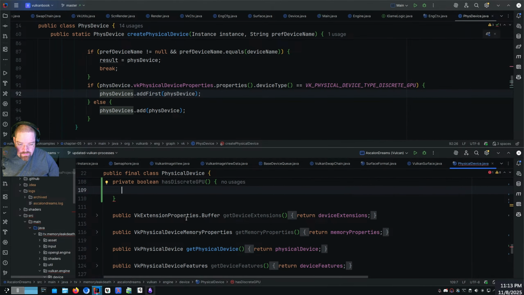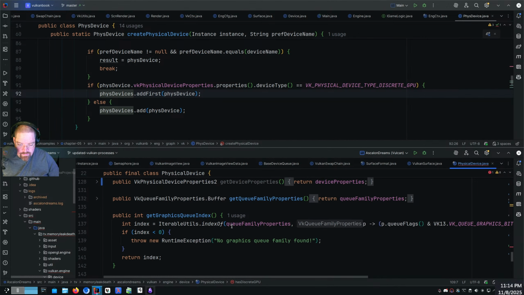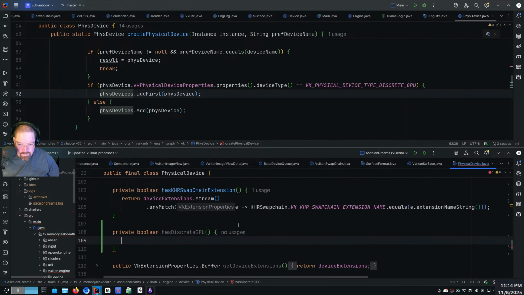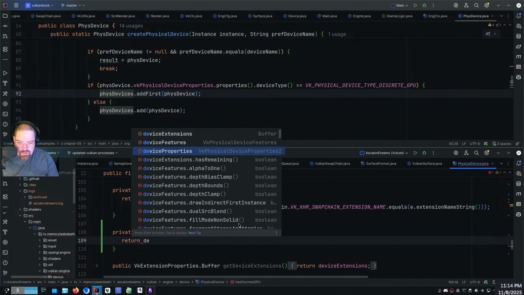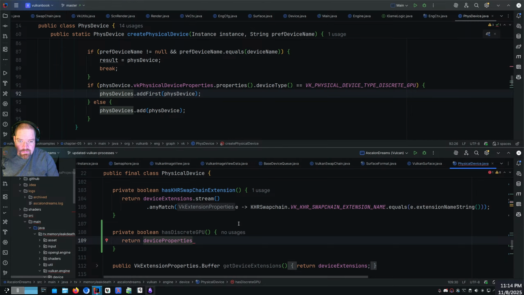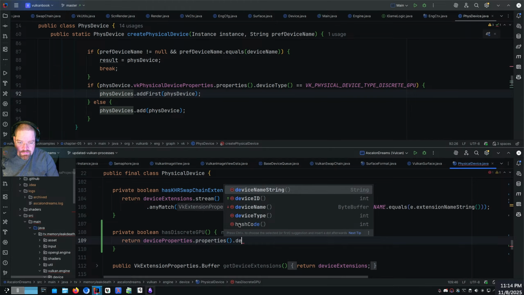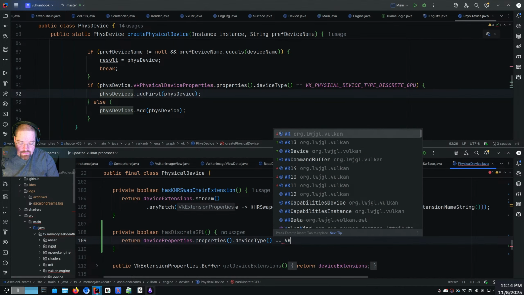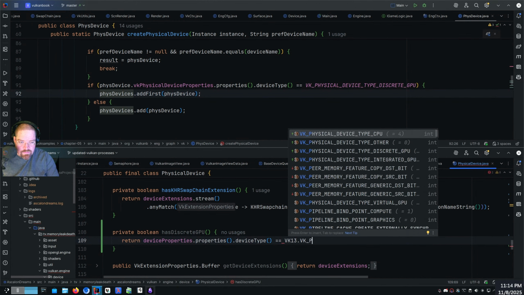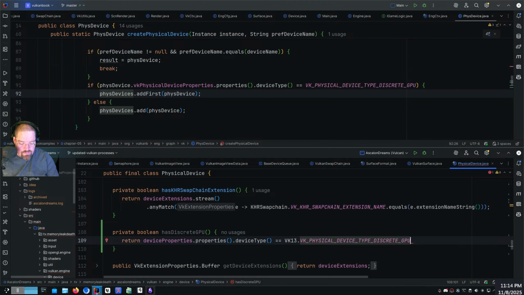So it's return device properties, properties, device type, device type discrete GPU.